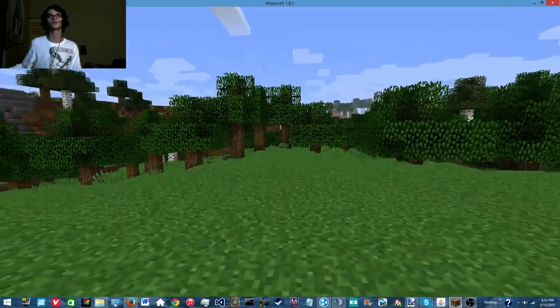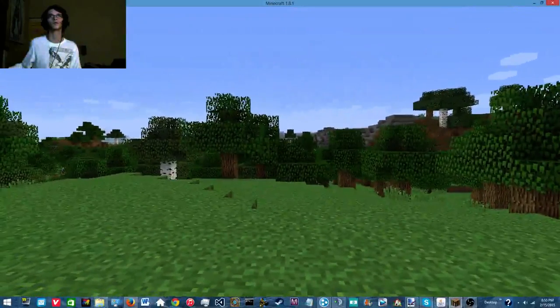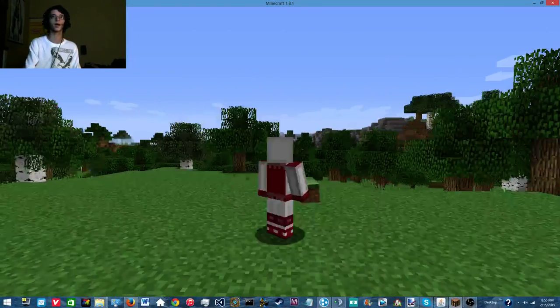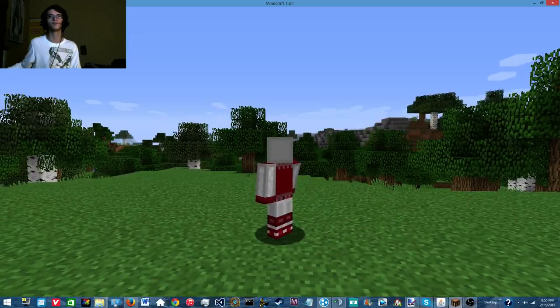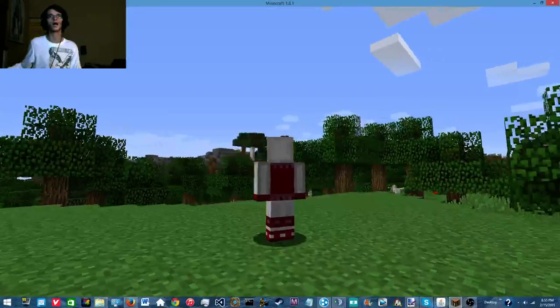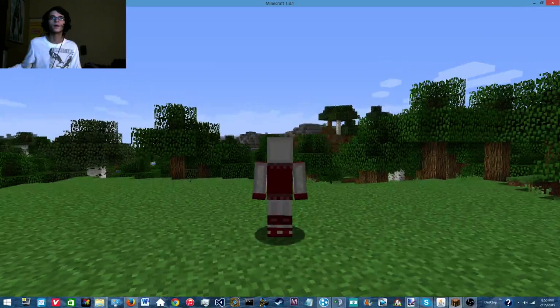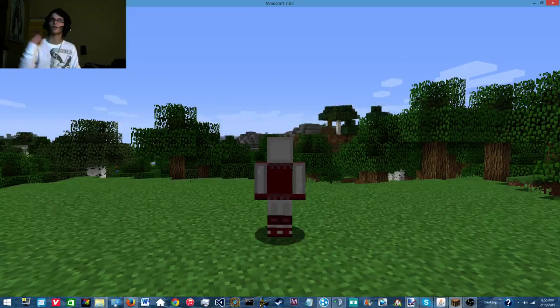So let's look straight up. I'm in a blank new world. Look over here. Click F5. So here we have the back, and that is the cape. The parts at the top are what connects to the little red dots. That is what would connect to the back. And then the red at the bottom is where I tried to make it look like it was torn, but instead I gave it just a nice pattern to show the cape stops there.